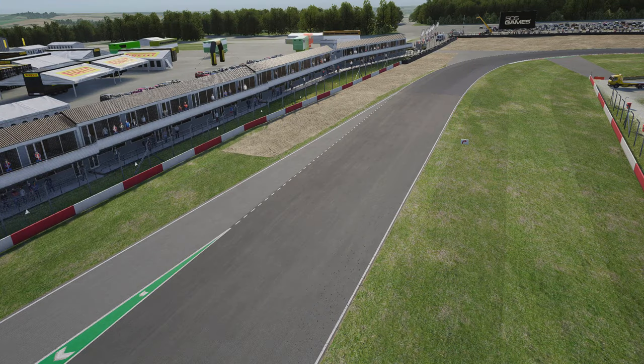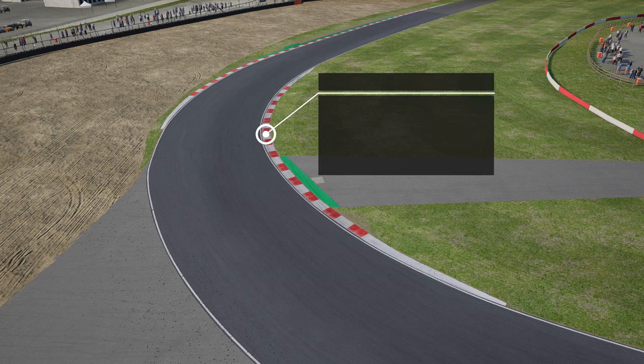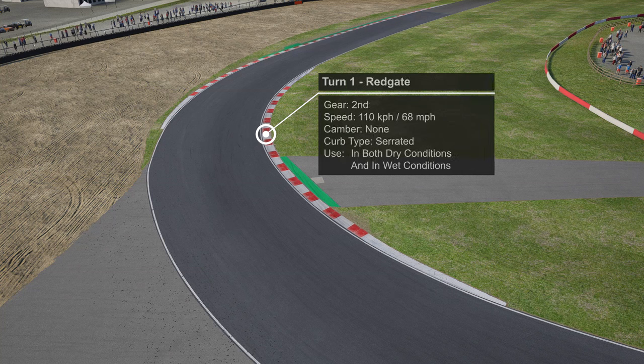So moving on to the actual circuit, we'll begin with the braking zone for turn 1. The braking zone, you actually want to utilise the pit exit slip road, so move across over there, keeping two wheels within the white lines, braking just as the green painted tarmac ends, and you're going to shift all the way down into second gear, turning in to hook up an apex on the inside kerb, roughly about here.